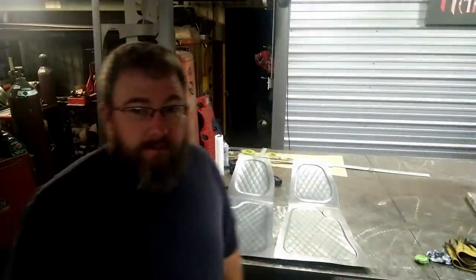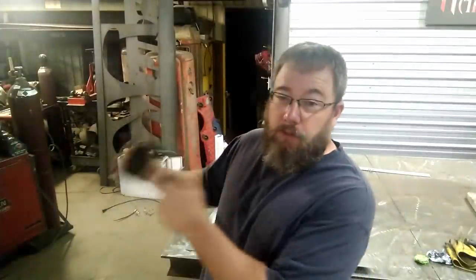Didn't take nearly as long since I already had a pattern and I had the doors locked and didn't have any distractions or anything like that. So I was out of here by 10, got home, got a little bit of sleep, got a shower and all that kind of stuff. But I think now we're ready to get this panel in here and get it welded in the truck and go ahead and knock out a panel for the other side.